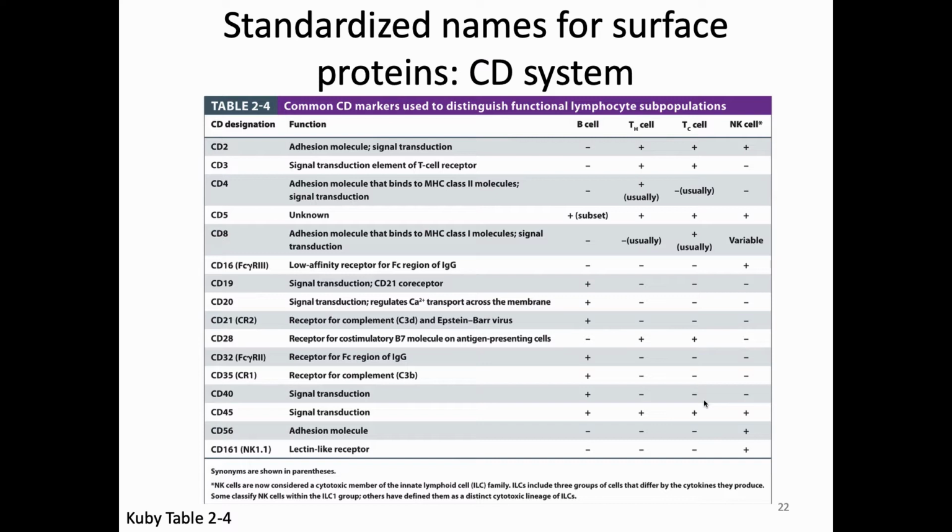Yeah, Mark? So who are these people? Is it like the immunology Illuminati? It is a group of people who are particularly interested in nomenclature. But how do they make sure it's standardized? Who is the governing body? I don't remember the name of the governing body right now, but there is a group of people who go ahead and do this every year. And then how does everyone find out? They publish it.